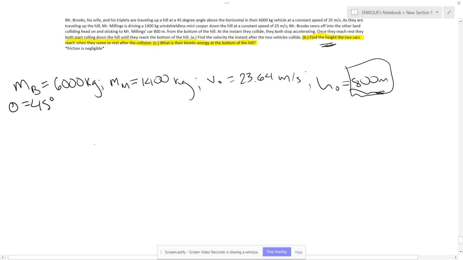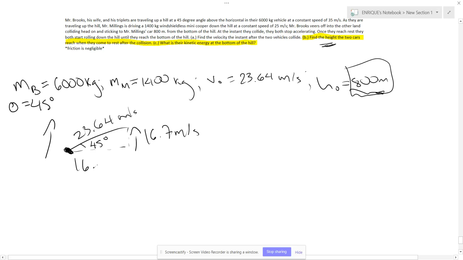First off, though, we have to realize that this is the velocity relative to the triangle, but it's at a 45-degree angle, right? So we're going to have the hypotenuse like that. When we're going up a hill and want to find the height, we're not traveling vertically, we're traveling the component vertically, right? So in order to do that, we need to find the component of that. We're going to get about 16.7 meters per second, and because of trigonometry, at 45 degrees we're going to get the same on the other side, even though it's not really relevant.